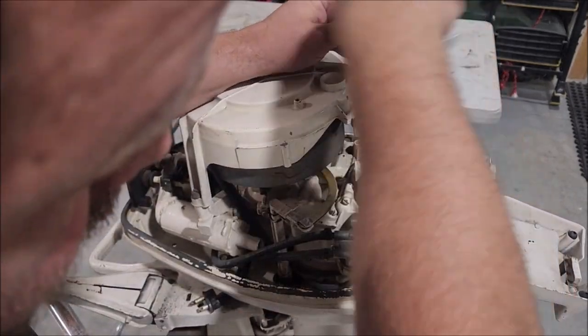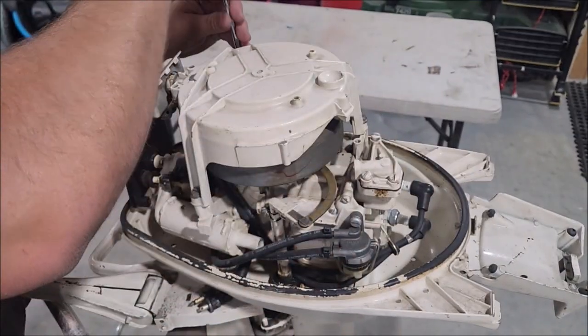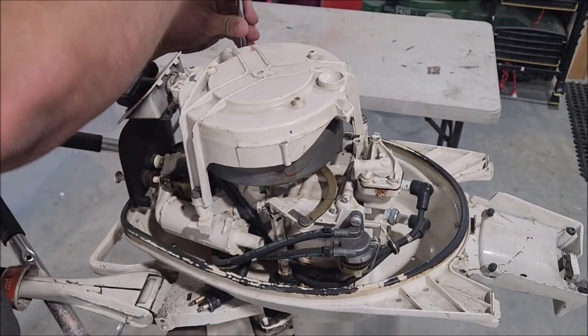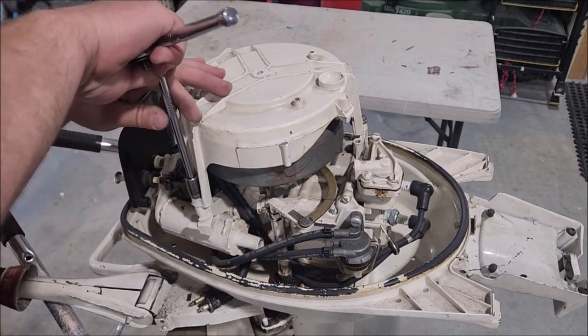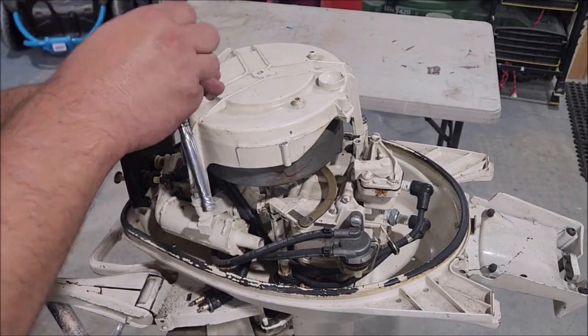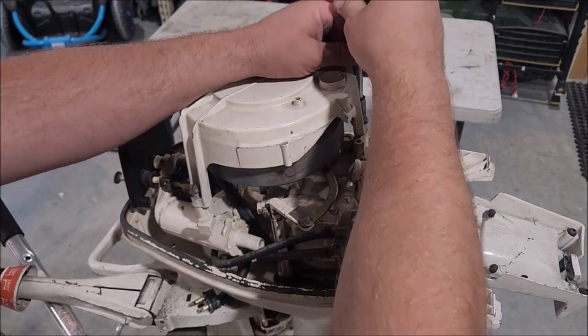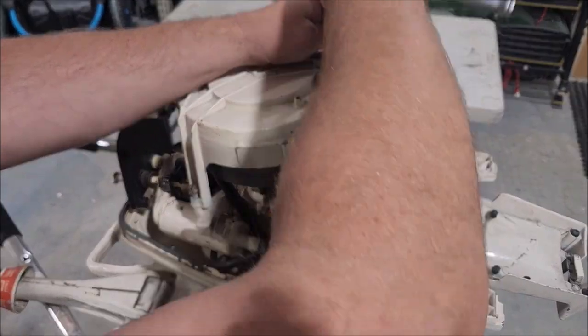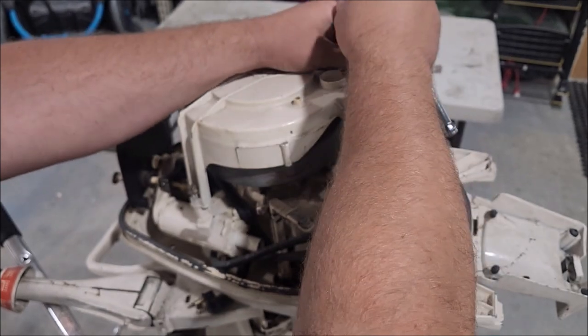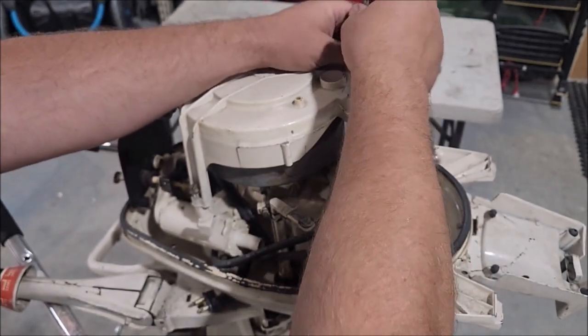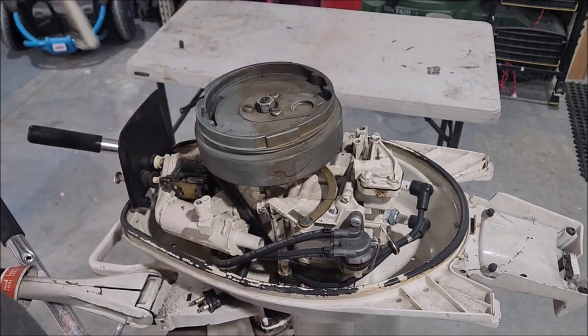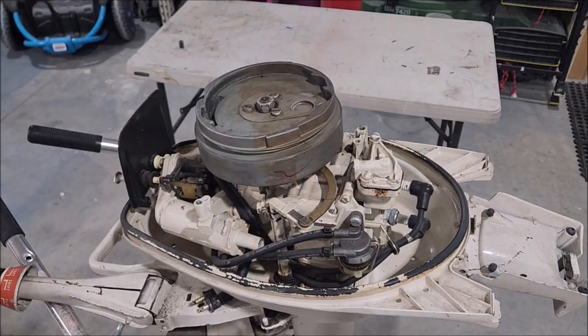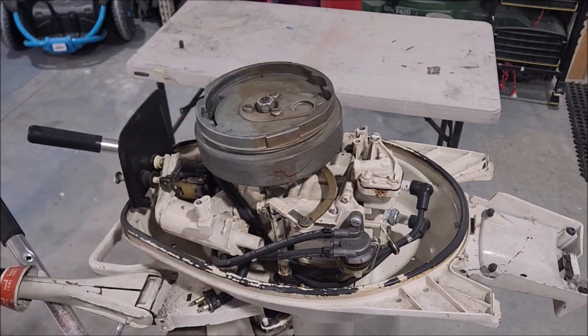We have three screws holding our starter housing on and pop those off. This one, there are three eighths with a slotted screwdriver slot in them. But usually that slot doesn't work out too well because the screws are pretty tight and flathead usually doesn't fit in there quite easily. And off comes our starter housing. Notice I'm missing a screw there. I'll have to find that.